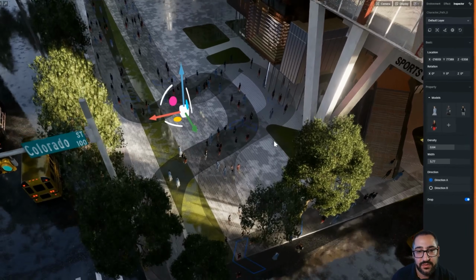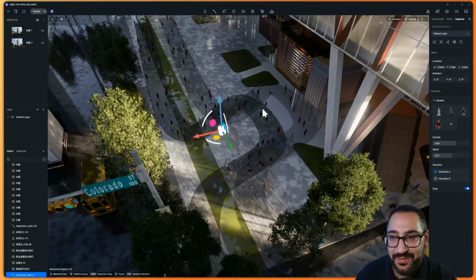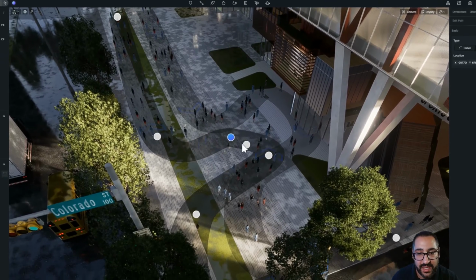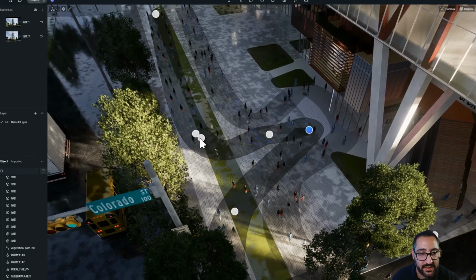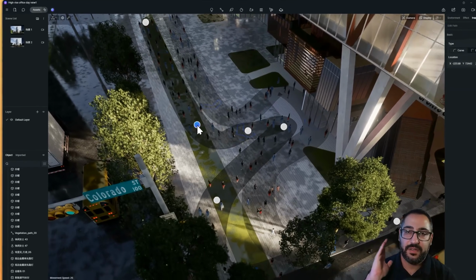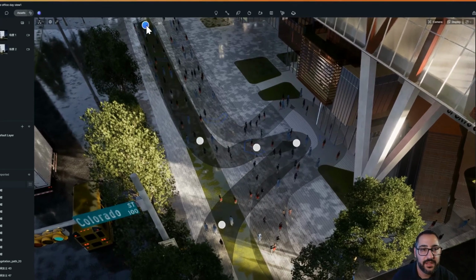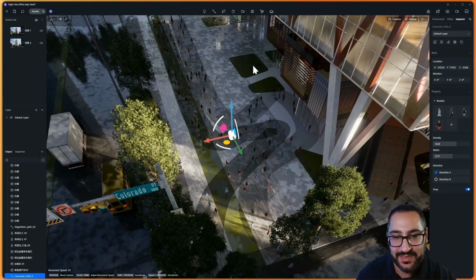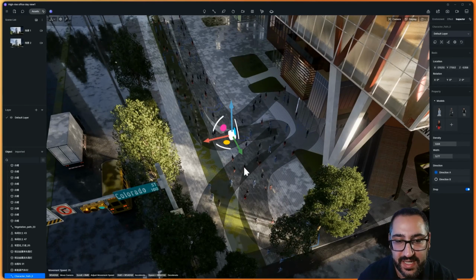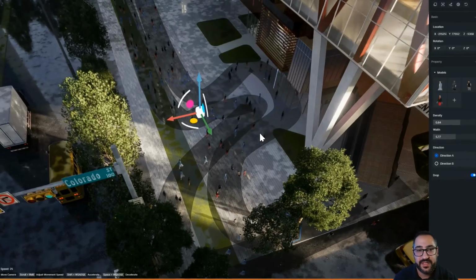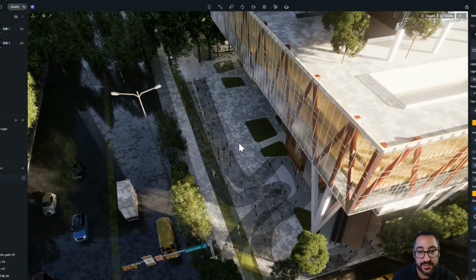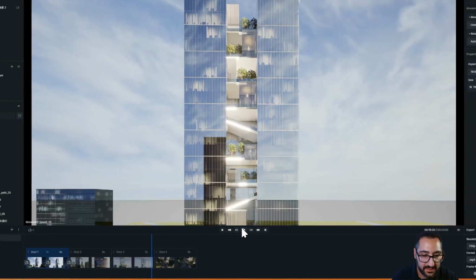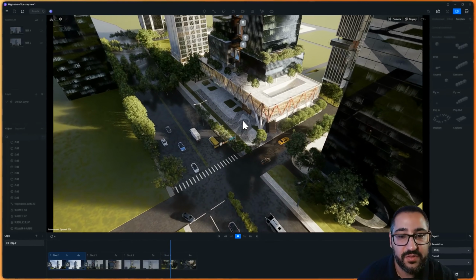That way there's a group of people, but obviously they're overlapping on each other, right? So what I always do is I go to edit path, and then I just play with the actual pathing here. That way it's like you've got people going down one way and going down the other way, kind of like your own lanes of traffic. And I would always recommend swapping out the assets so it's not the same people, especially people that stick out, like this person with the red. So that's the deal there. But you can see this looks much better. So if I were to go back to video and then play this aerial shot, we've got movement here.